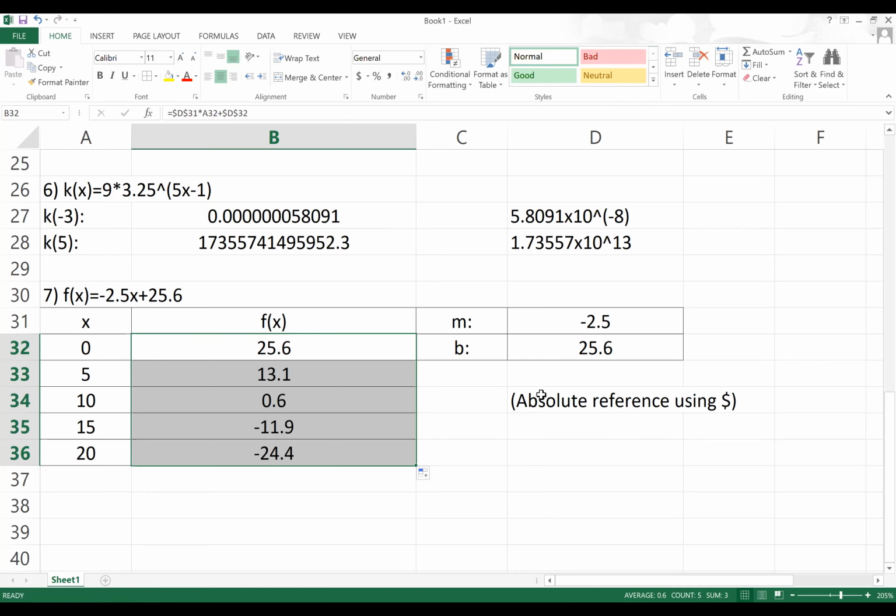Under the condition we are using the absolute reference, right? You have to apply the absolute reference. Otherwise, this result will be totally off. Thank you. Okay, no problem. Okay, any other questions on this?